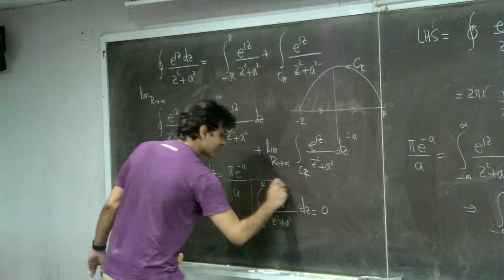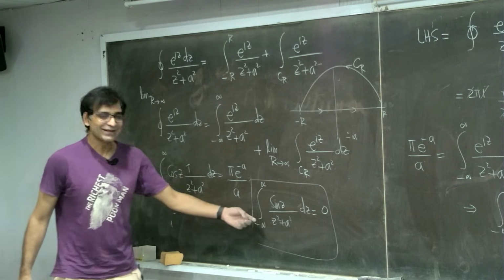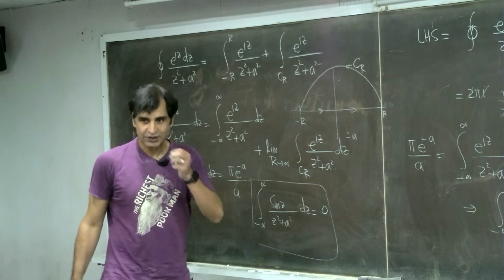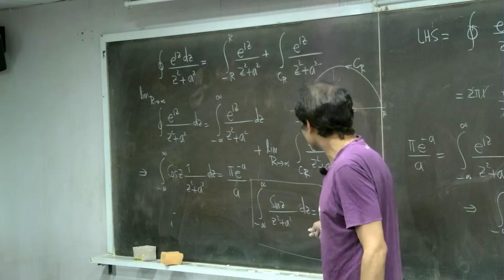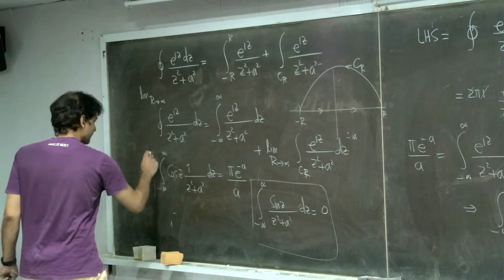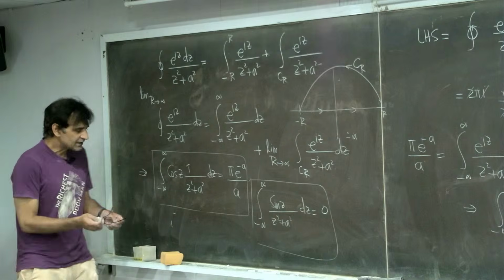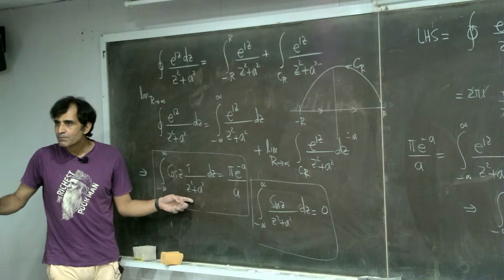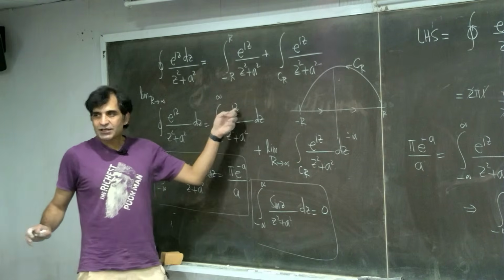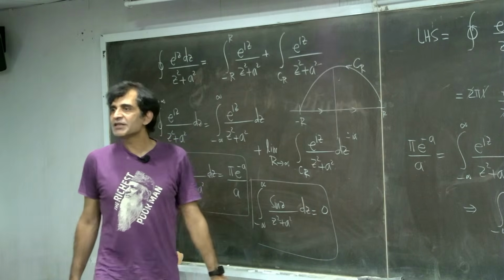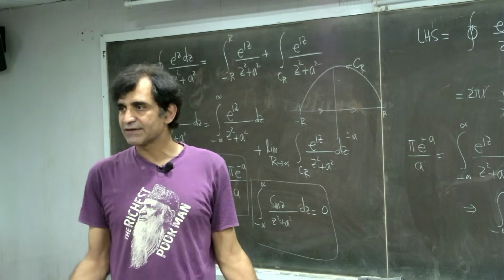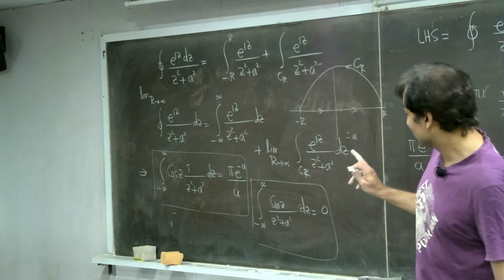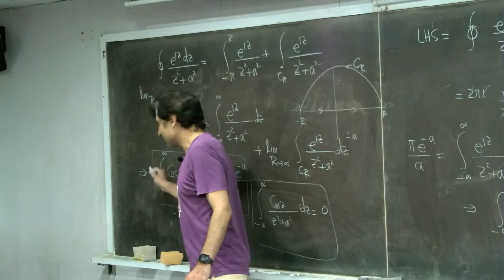In any case, you can recognize that this is 0 because this is an odd function. Sine z is an odd function, this is an even function. So ratio of odd and even is an odd function, therefore this is 0. So it means that all you have to do is calculate the poles of f of z, put those poles in this exponential, equate the real and imaginary parts, and you can get the integrals of sine z f of z, cosine z f of z. And you just look at the limits from minus infinite to infinite.